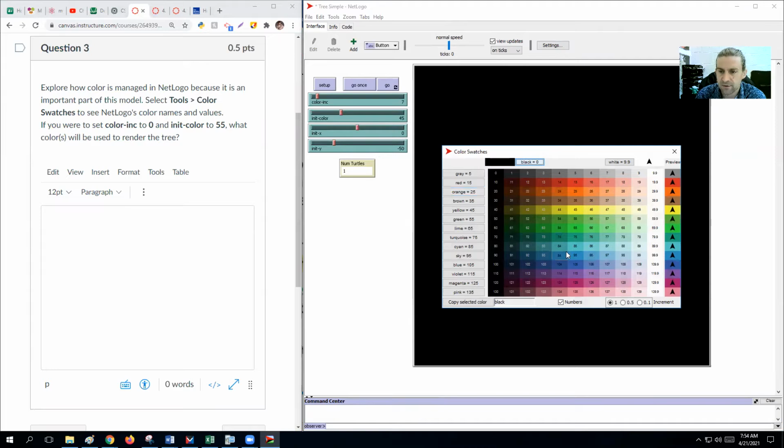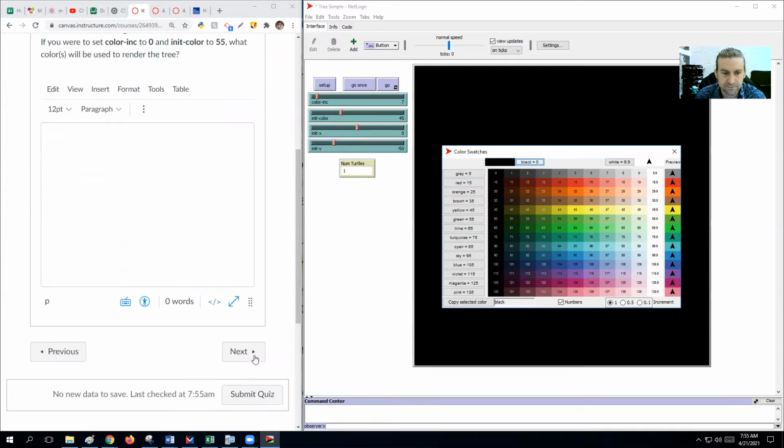To see the color value names here. So we can see that set color ink 0 and set color ink 55 is green. So we can see kind of the values or colors that get incorporated here. So if you were to use 0 and 55, what colors would that be? Black and green, right?